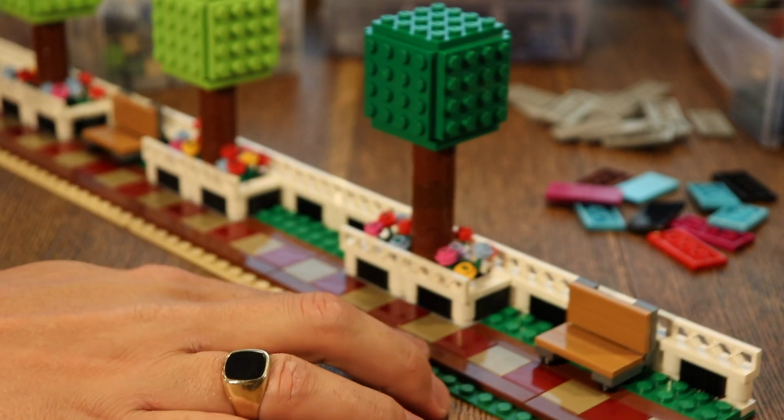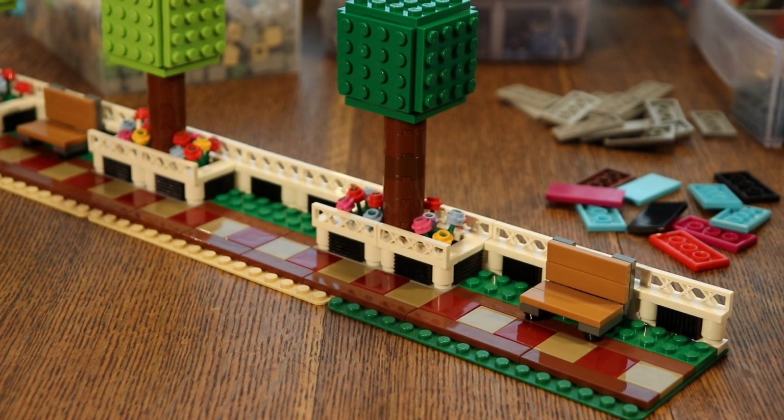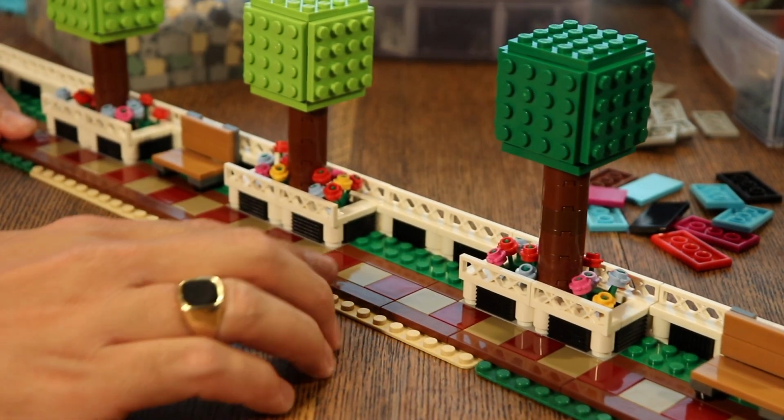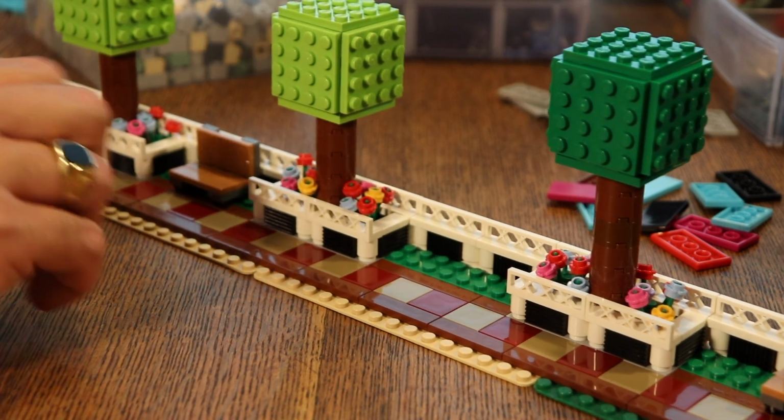And there we go. There's a bench on our little pedestrian area where you can actually sit if you want to. I don't know, maybe adding more here would be just too much. I think this looks really good.